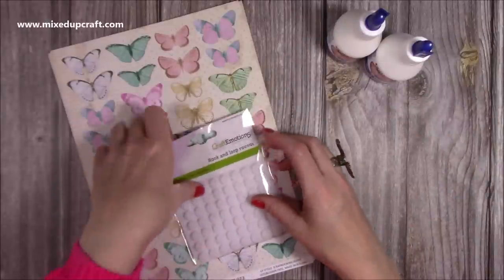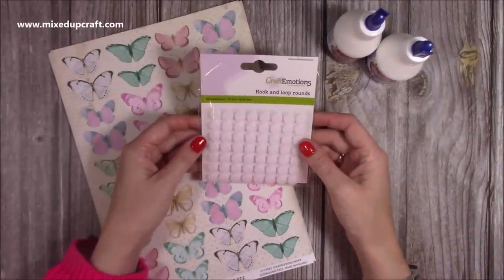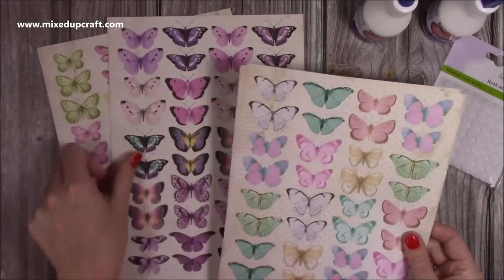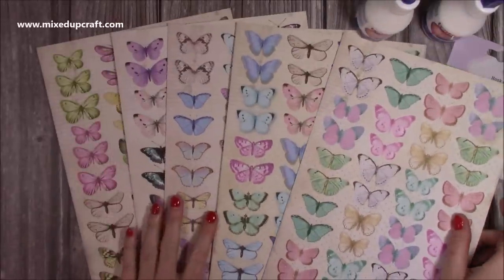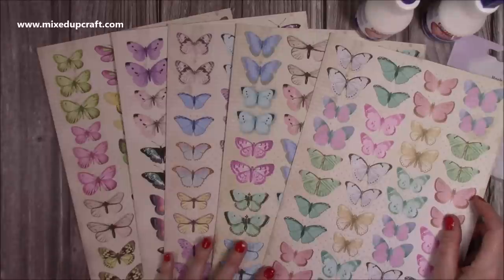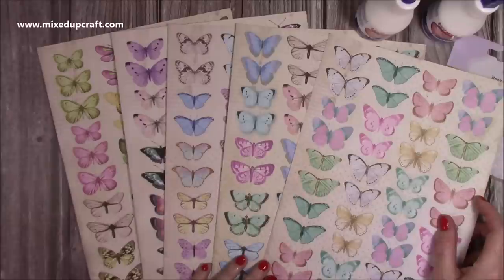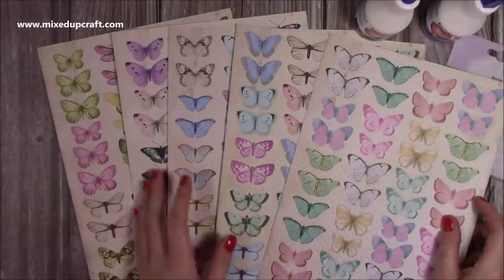It was really thoughtful. She also sent me some hook and loop. These are the 10 mil, a size that I do use a lot, so again, those will get used. And then she knows I love butterflies, so she sent me, I think it was 5. They're all different. They are printed on this thick cardstock, with all these butterflies. So I am going to sit down and fussy cut them, because I do love to fussy cut. I did scan them through my Brother ScanNCut. It just didn't like it. It was picking up all the darker spots here, and it would have just ruined it. I would have lost too many butterflies for the odd one that it did pick up.